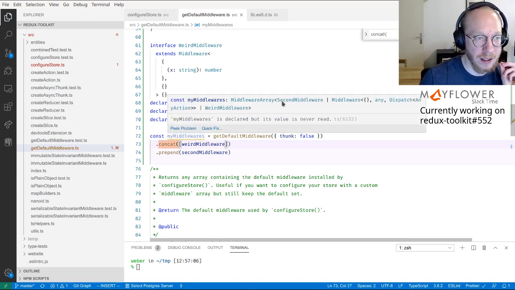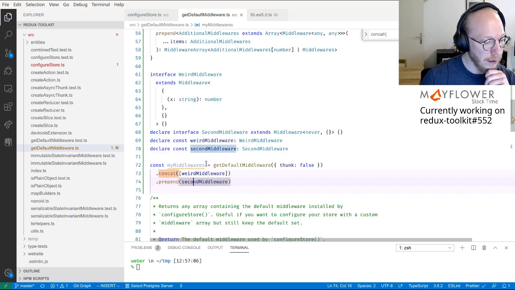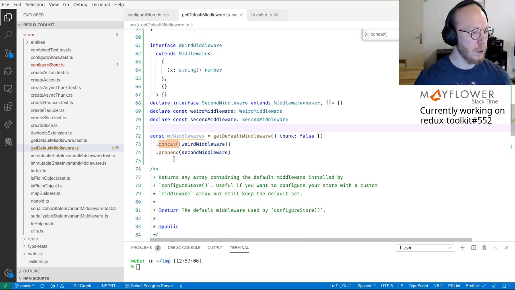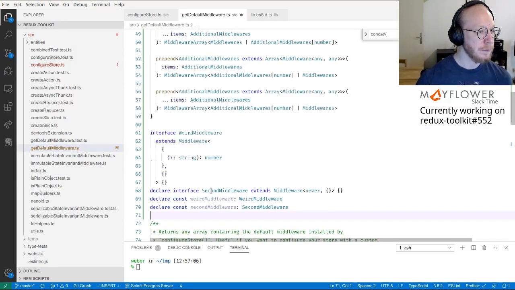This should say we have our second middleware, the other middlewares, and our weird middleware. So from a types perspective, this is already doing everything. Of course, from a code perspective or a runtime perspective, this doesn't do anything yet. So I guess we'll have to add that next.